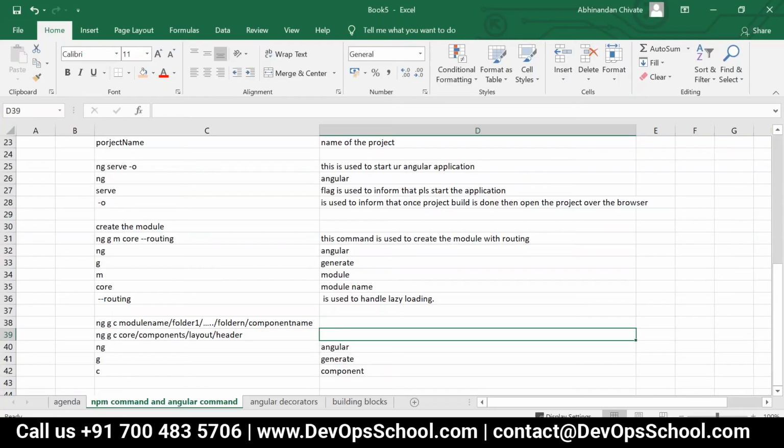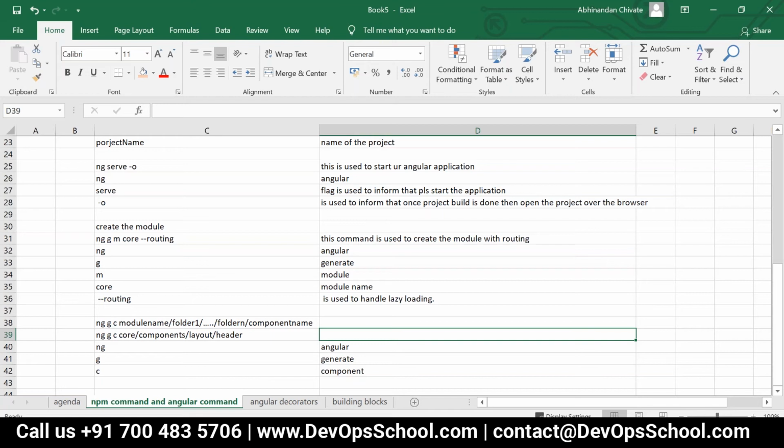Now, people, there are two things. Either this ng command should create it for us, or I have to create these two folders. Correct, everyone? Now, in this situation, the ng command is going to create the folders for you if they do not exist.